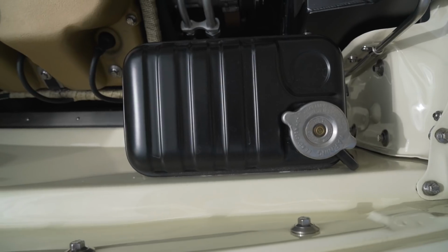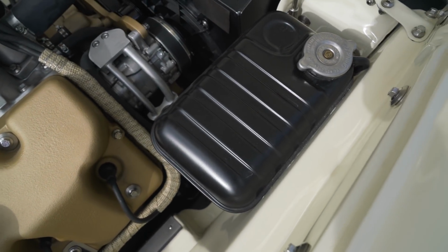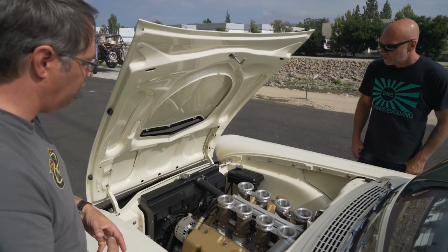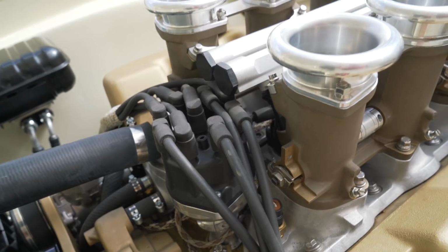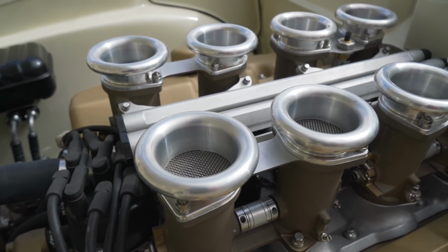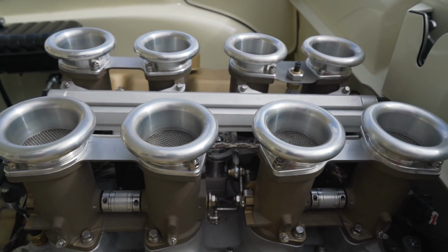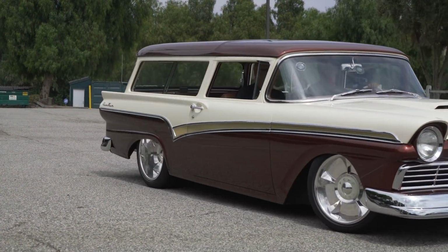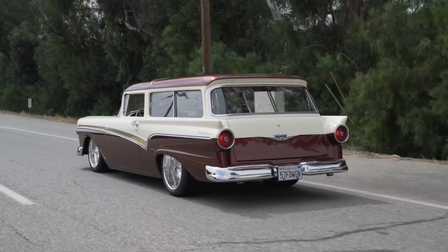That overflow tank is from big blocks, from like AC Cobras. It actually wasn't an overflow tank in the Cobra. We made it an overflow tank for the radiator, but it's very Ford. The Ford guys recognize that instantly. It's got a 485 LE and a Gear Vendors. Once you get up to about 80 miles an hour, the Gear Vendors turns on in double overdrive. So at 85 miles an hour, this thing's just coasting, cruising.